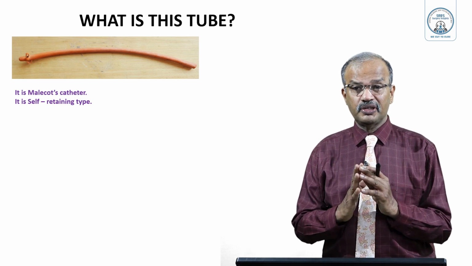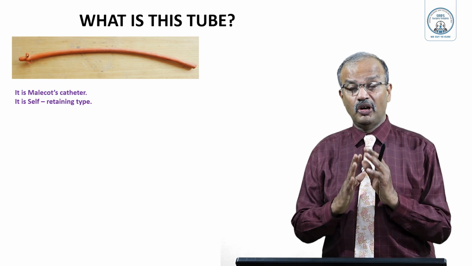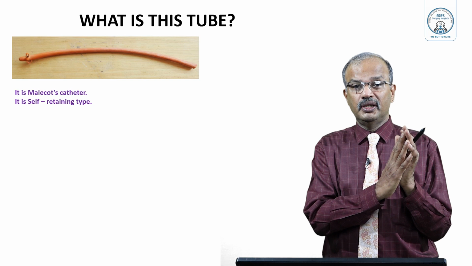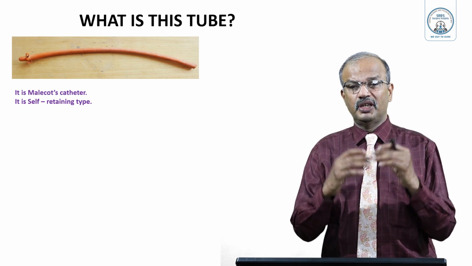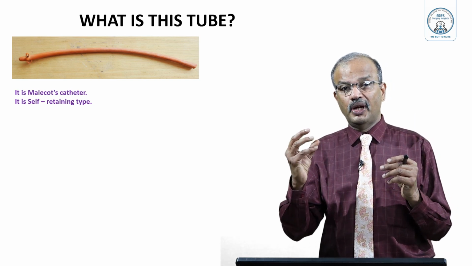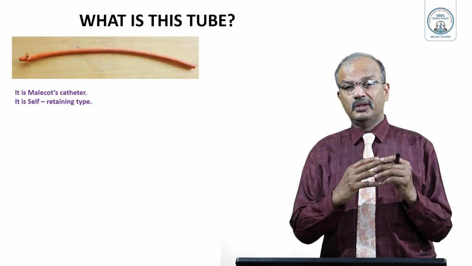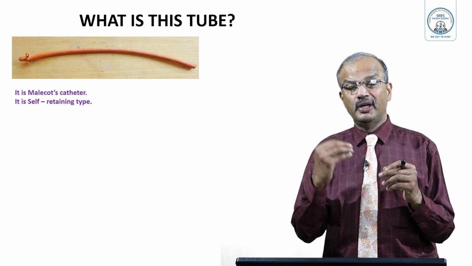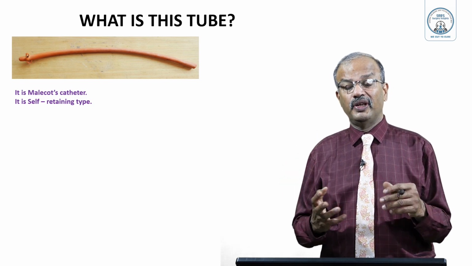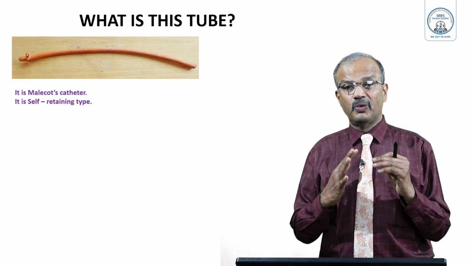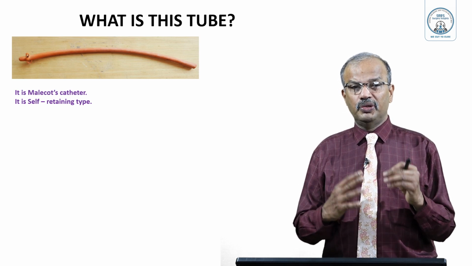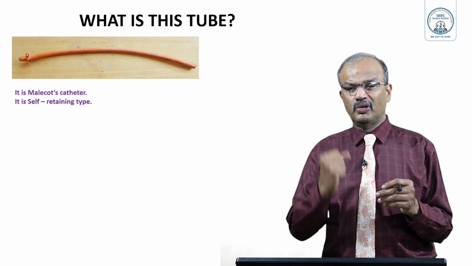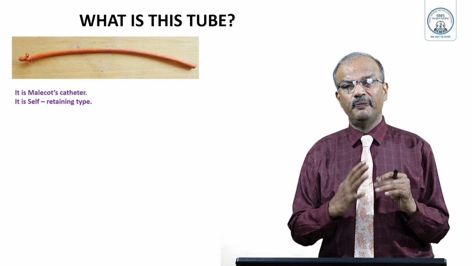Now it is mainly passed suprapubically, not per urethral, above the pubis. In a patient with retention of urine, once the patient comes to you for any reason, maybe BPH, trauma, whatever it is, you have to pass a Foley's catheter to relieve the retention. If that fails, a red rubber catheter, or you have to pass a metal catheter. If that also fails per urethral, then you have to do suprapubic cystostomy. Now the tube used is the Malecot catheter, or modified versions are available currently. Percutaneous trocar Malecots are available, a different thing, but the version is the same, Malecot catheter.